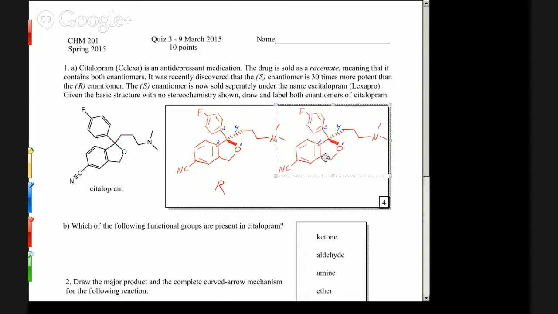Using the magic of technology, I'll redraw it over here. And then we'll just switch these to get to the other, to get S. So for S, it would be a dash here and a wedge there. So those are the two stereoisomers. Now you didn't have to have the dash and wedge on those spots. You could put it over here, you could put it over there. Just like any other stereocenter, it has to have two straight bonds in the plane, and then a dash and a wedge. That's always how we express the stereocenter. So there's your two enantiomers, R and S.